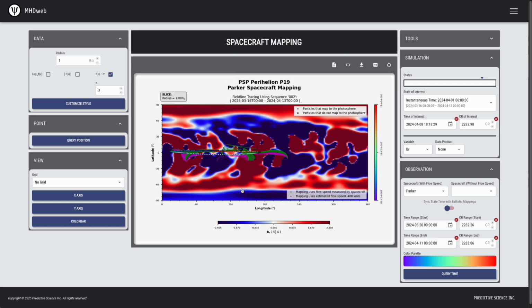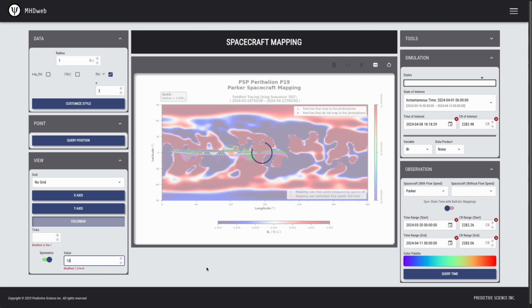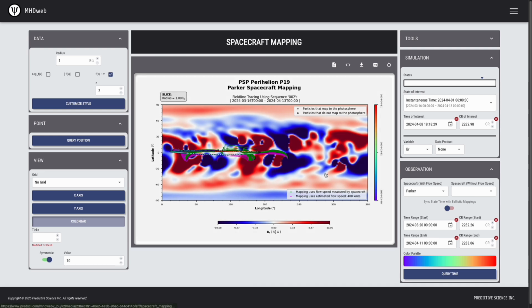And so now we have a magnetogram beneath that Parker spiral. This magnetogram looks a little bit oversaturated. So what I'm going to do is go to the color bar scaling drop down here in the view widget. Symmetric scaling is toggled on, and when no value is supplied here, we take the average value of the absolute value of the slice that you're viewing, and this works as a pretty good rule of thumb. However, sometimes it's going to be a little bit oversaturated, so instead of 2.51 Gauss solar radii squared, I'm going to put in, say, 10.